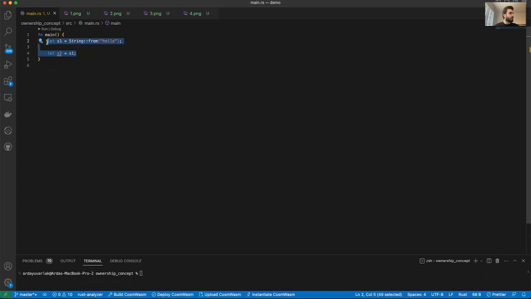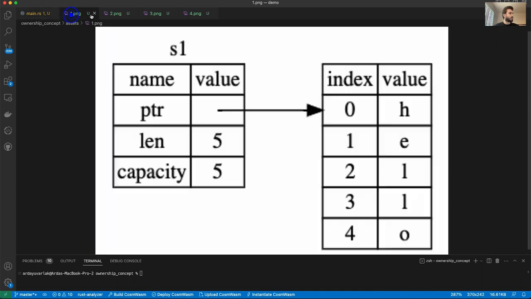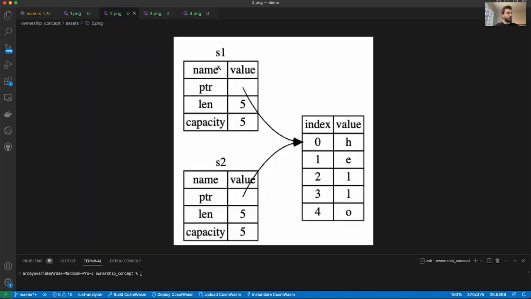When this main function ends, we want to free up the spaces. So we go here and free up space for s1, and then we want to do the same thing for s2. But once we go here, we will see a space that has already been freed, and we are going to try to free up the space that has already been freed. And this is called the double free problem.